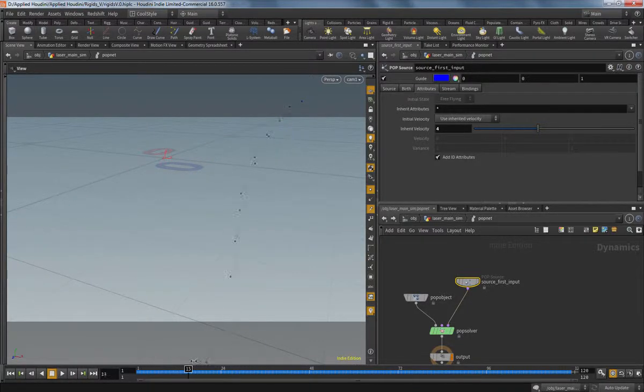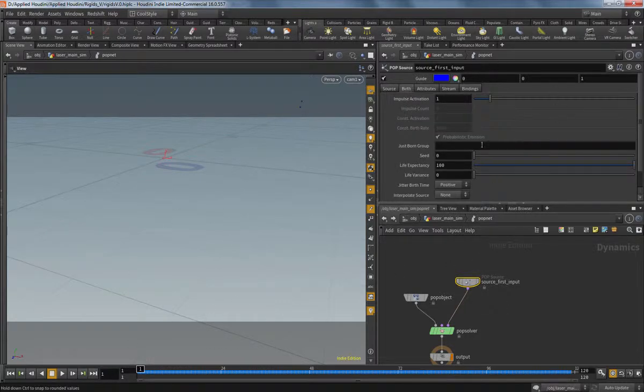I mean, you might want to do this in your own sims, but for my own purposes, I think it'll look more dramatic. It'll feel more like each individual shot is more powerful if it skips a few frames between each one. So I'm going to say maybe impulse activation. Instead of activate on every single frame, let's activate whenever the frame mod 4 is 0.